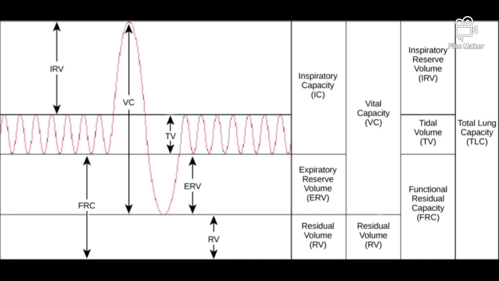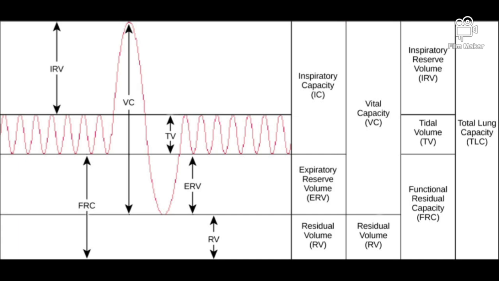To begin with, let us talk about the tidal volume or TV. If we look at the TV, it is a very harmonious wave. What is a tide? A tide is one cycle of waves coming in and out towards and away from the shore. Likewise, the tidal volume is the volume of air that enters and leaves the lungs during normal resting breathing, and the normal value for a healthy adult is about 500 ml.